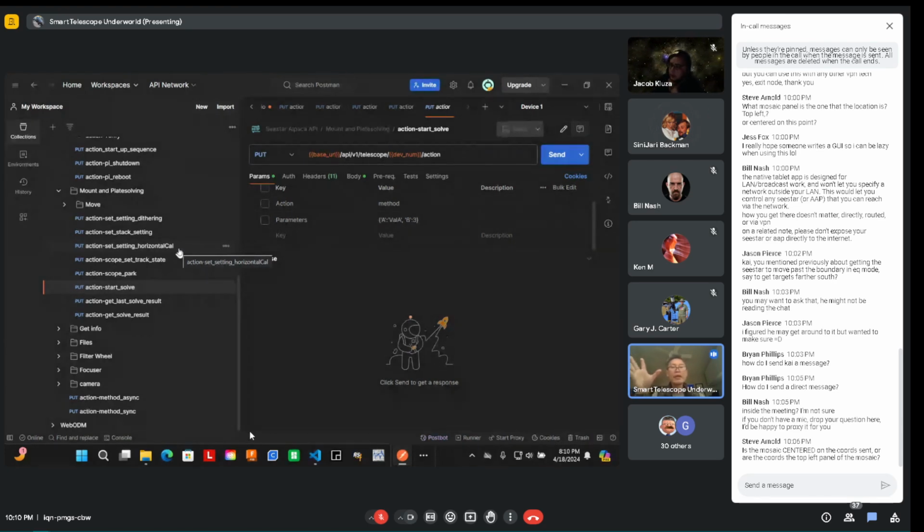I think what the Seestar does with plate solve is that when you tell it to go to a target, you would see in the app that it goes to the target, and it may be off a little bit, right? But then after a while, it does this dance, shifting up and down. What it's actually doing is that once it gets to a location, it plate solves, identifies that location, and knows it's off a little bit, so it shifts and then does it again until the tolerance is met.